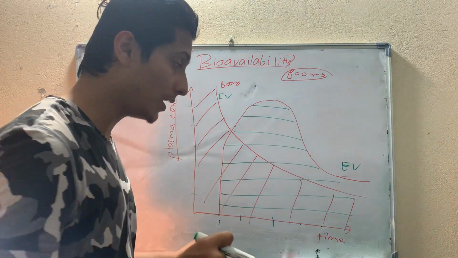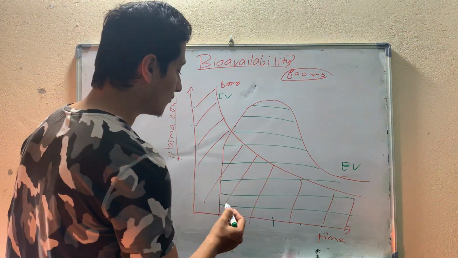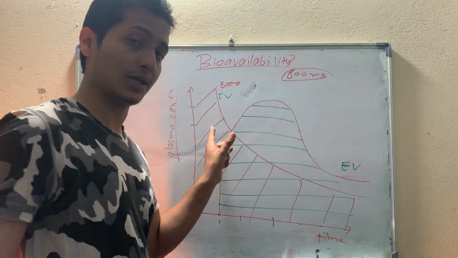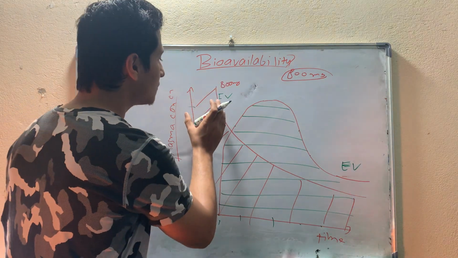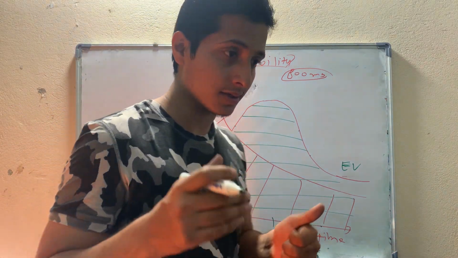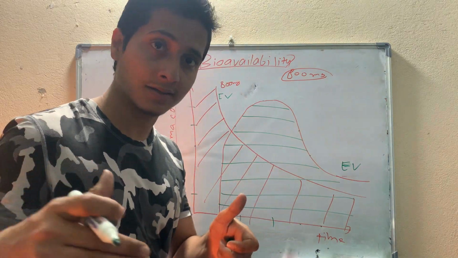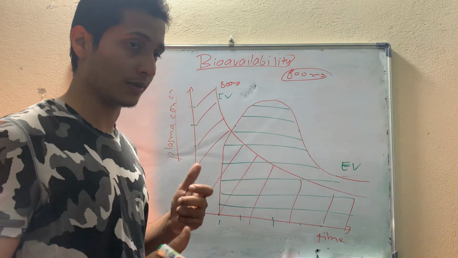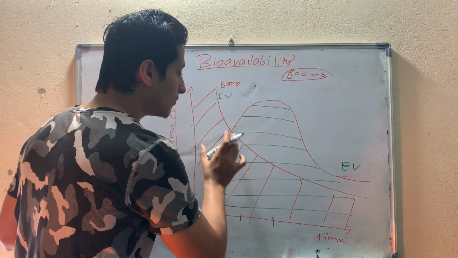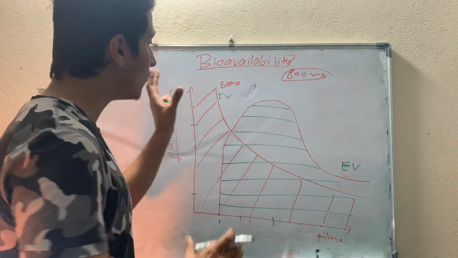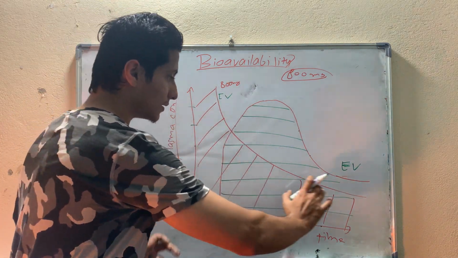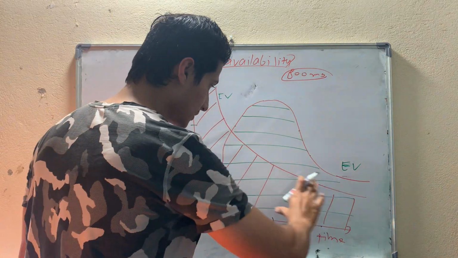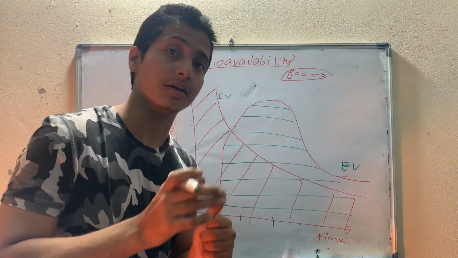And again, in the same patient, we give the drug IV, and again we plot different plasma concentrations at different times. Now we get this graph. Now we assume that when you give a patient an IV drug, all the amount of the drug is present in the plasma, there is no absorption process involved. So we get all the drug in there. The total amount of the drug administered in the patient was this, which is all present in the blood.